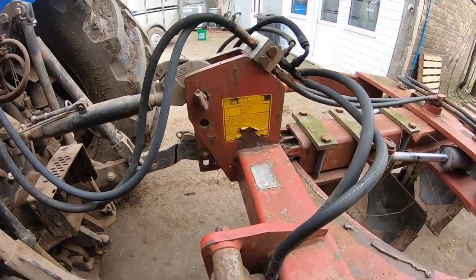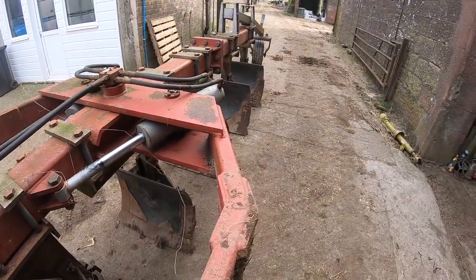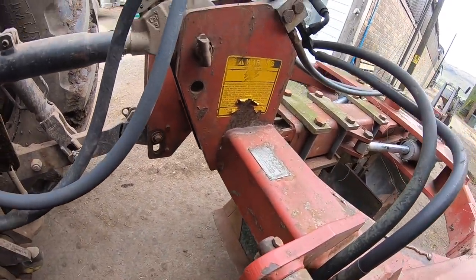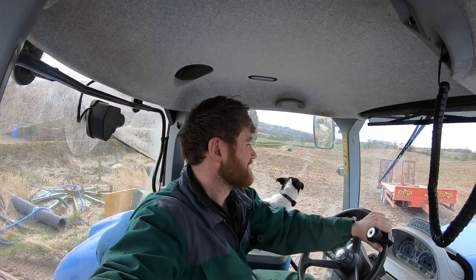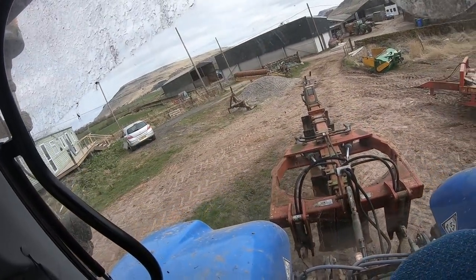Let's get going with this. So basically, this is a swing path. So it swings it round out the road, and then each ram on each side will tilt it. So it'll tilt that way or tilt that way. And that's how this thing works. Here we go. Oh no. I hope this goes well. I would quite like it to go well. There's a fair length of the thing, right enough.